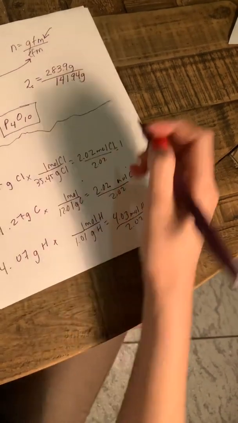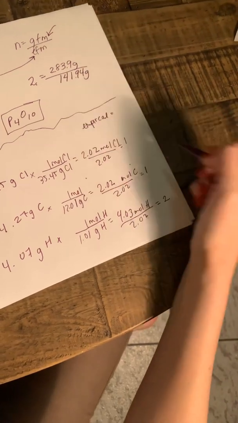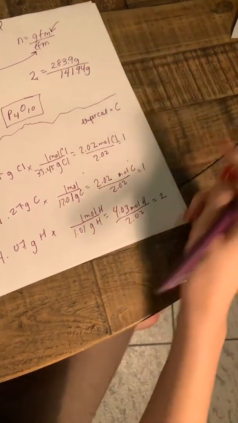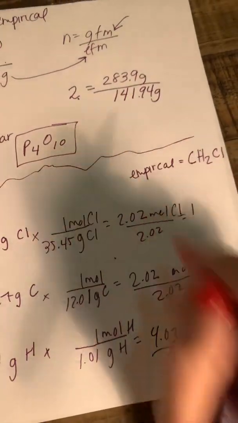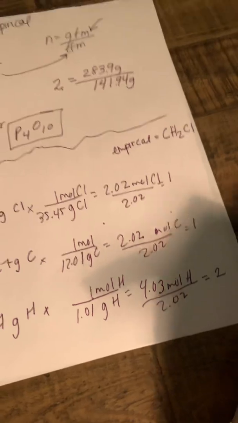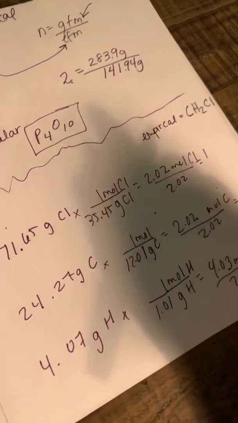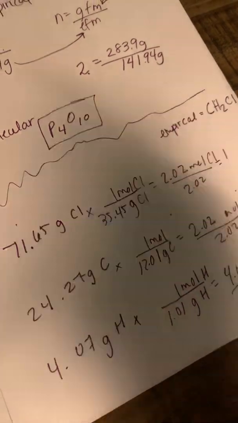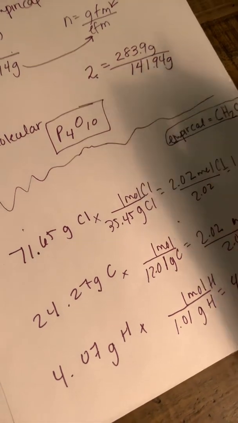Right? So your empirical should be 1 carbon, there's 2 hydrogens, and 1 chlorine. I will not deduct points if you flip around, like if you were to put Cl1, C1, and H2. It's the same thing, but normally this is how it should be written the correct way. But we'll eventually get into that. But do not worry if you had your letters or your symbols mixed around instead of having it this way. Right, so that's your empirical.